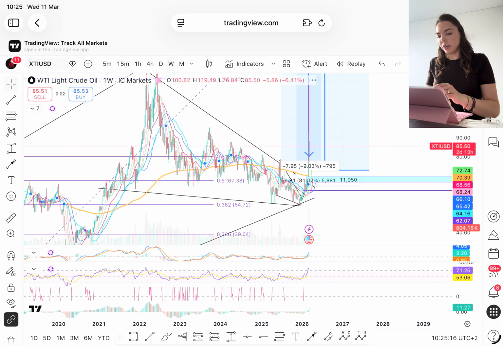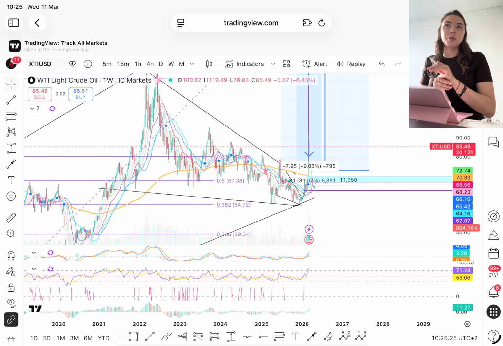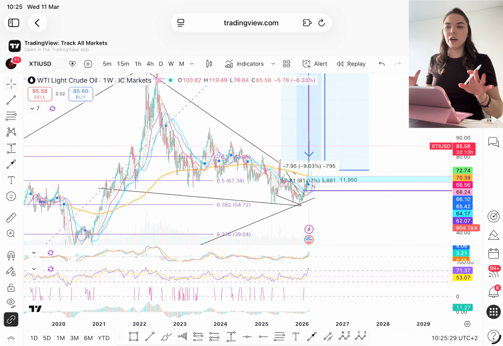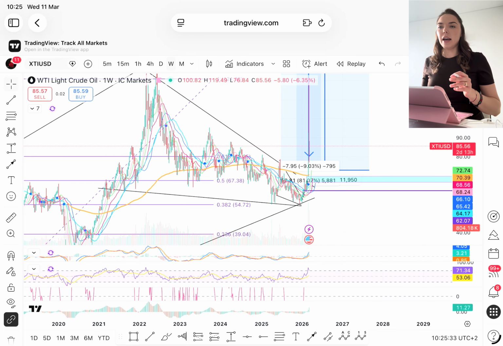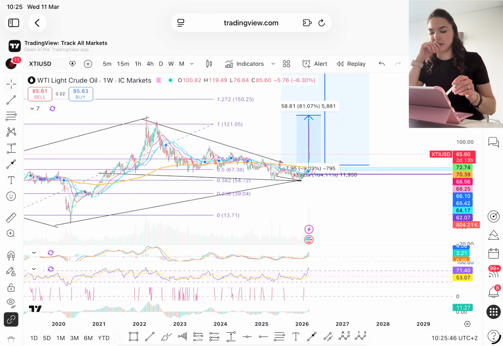So in oil, I already made a really good prediction. I don't want to change it. A few months ago, I think in 2025, I made a prediction for the future, and I said that I'm waiting for the huge long. I didn't know when it would happen, but I waited for that. And exactly, it happened last week when we had this really horrible situation in the Middle East with Iran, and yeah, I've been waiting for that.